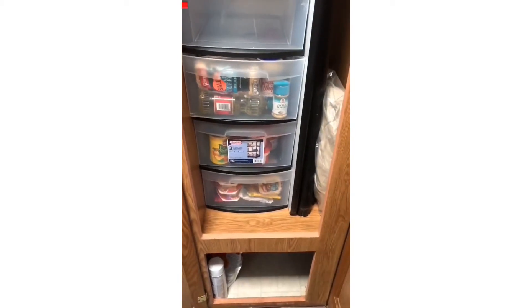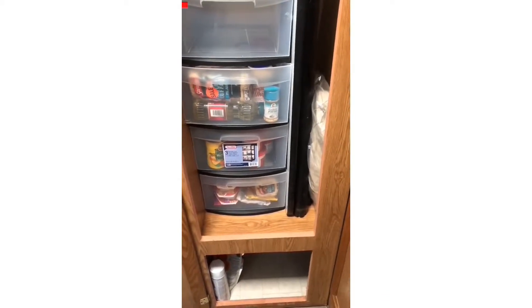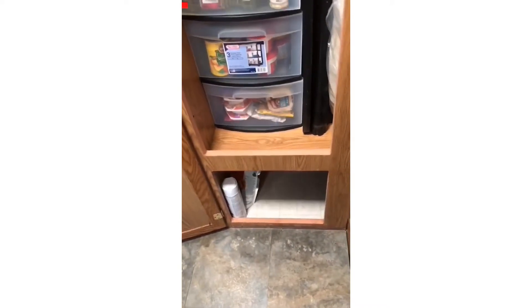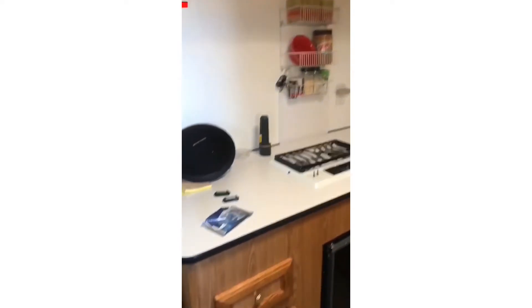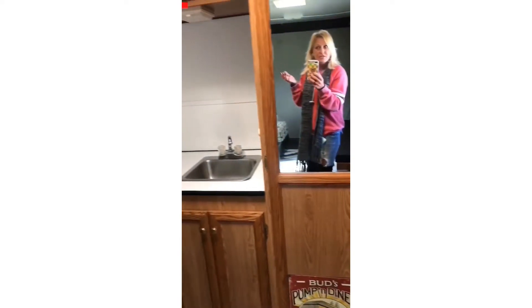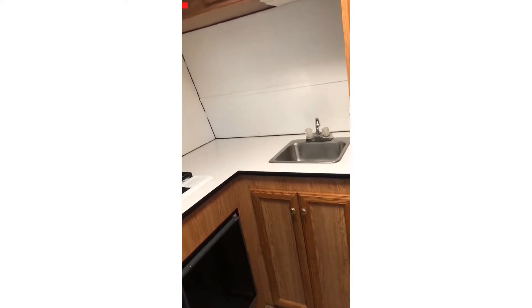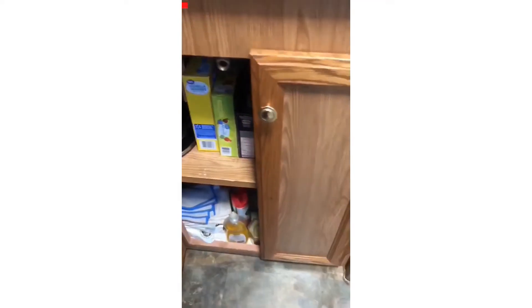We have some food drawers to put our extra canned goods and other foods in. The bottom is for stuff we just don't want close to everything else, so we store it down there. We have the little kitchen area, which is nice. I'm thinking we're probably going to redo the kitchen area a darker color maybe someday, but it looks nice the way it is. Below we have a little cupboard space where we put a little extra snacks and cleaning stuff down below. Everything's fully functioning and working.